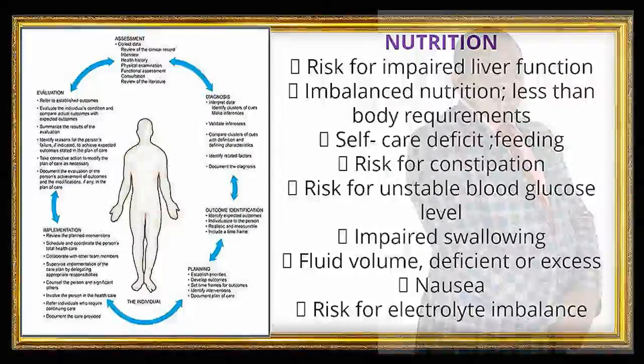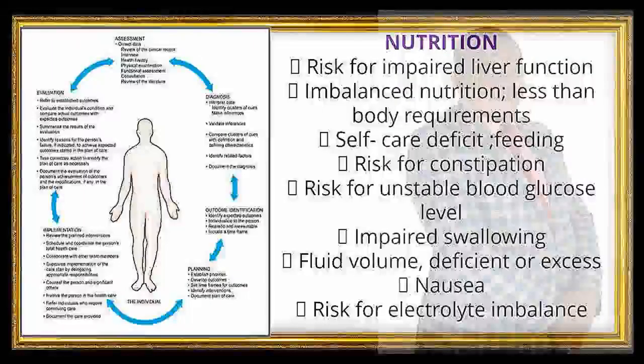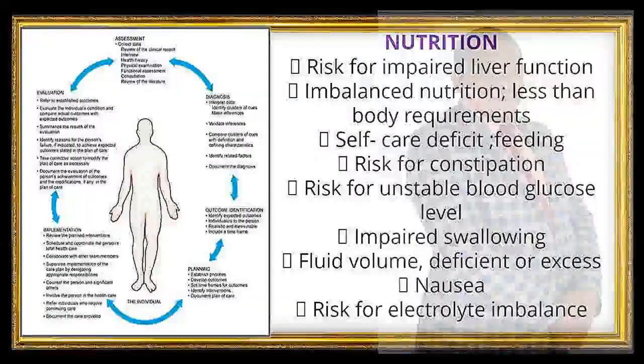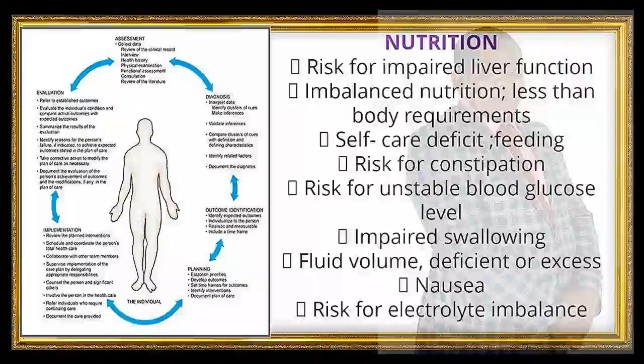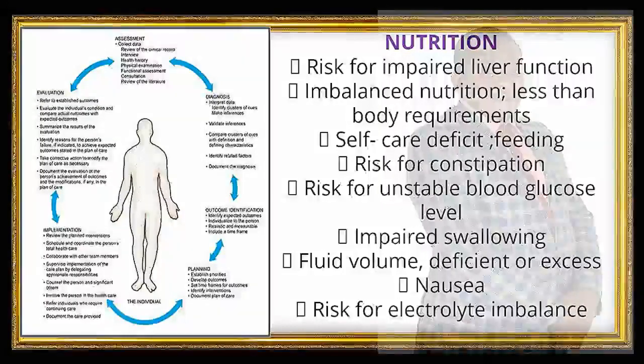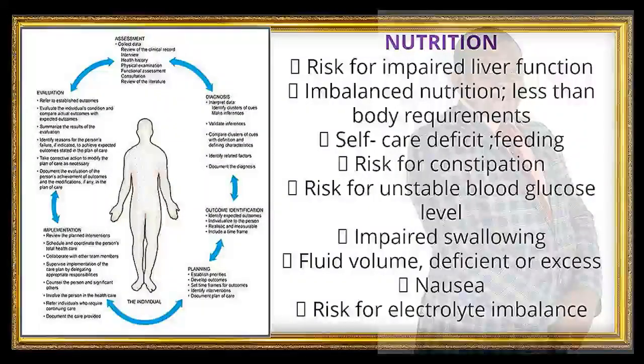When you talk of risk, when you're talking of nursing problems, they are what we call potential and actual. When something is put as a risk, this is just a potential problem and not necessarily an actual problem. So when you talk of risk, you should not put evidenced by, because those things might not be present. If they are present, then the actual problem is there.